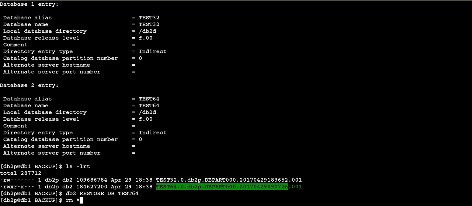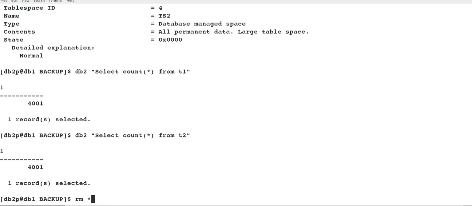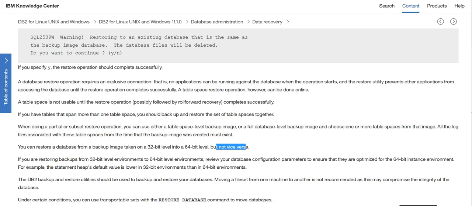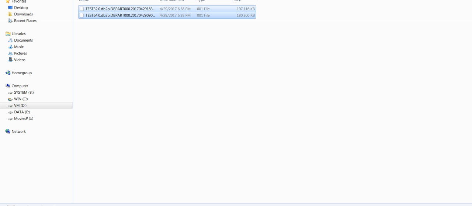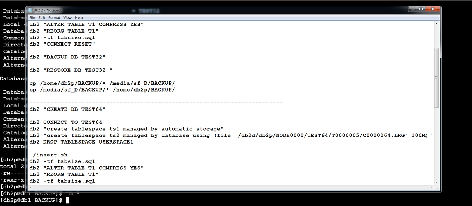So what we'll do, we'll get rid of both of these backups because let's start with a clean one. Okay, so all the databases have been created, everything has been done, so I'll not repeat all of the steps. Only thing that I'll do is now I'll try to take a compressed backup again. Okay, so I'll get rid of these backups as well.